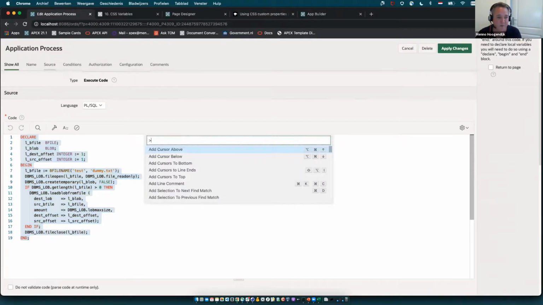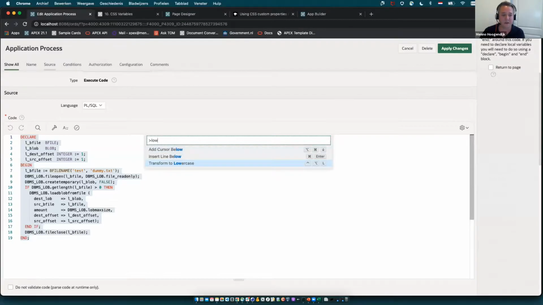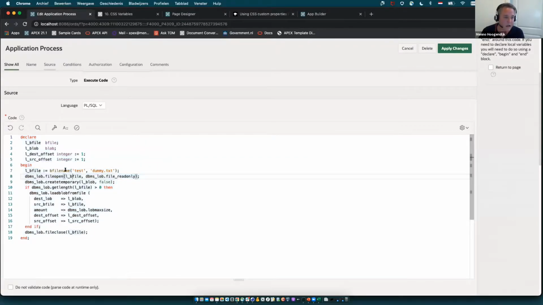I don't want uppercase, but that's my personal preference and the standard within our team. So if you press F1, you will get this command palette where you can do extra things. And if you type lower, then you will see that you can transform everything to lowercase. And now another thing I don't like is that the indentation is not really what I was hoping for. So let's take these lines, and I can change the indentation by using my keyboard. I could even go here and then have two cursors open to fix that indentation, like this. And all that stuff is really easy.